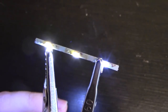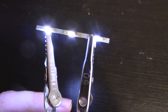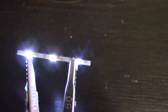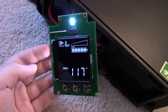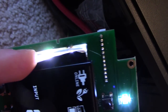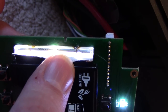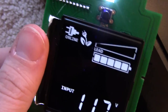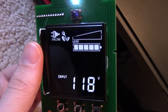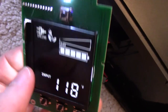I have successfully replaced the two LEDs, and this is it running off my benchtop power supply. You can see they're all about equal brightness. It's time to try and reassemble this and see how it looks. Here it is — sort of back together again. Here is the repaired PCB. I haven't put the reflective tape all the way back yet, but even with it kind of open like that, the display is nice and bright and fully legible — even in a room with the lights on, which is not the way it was before.